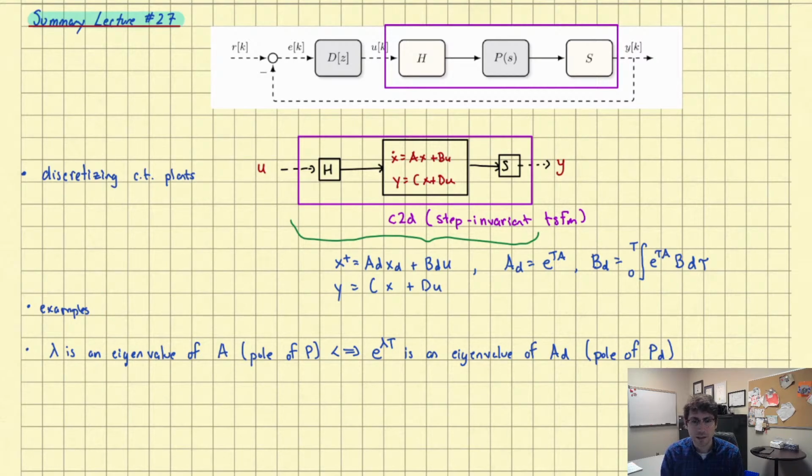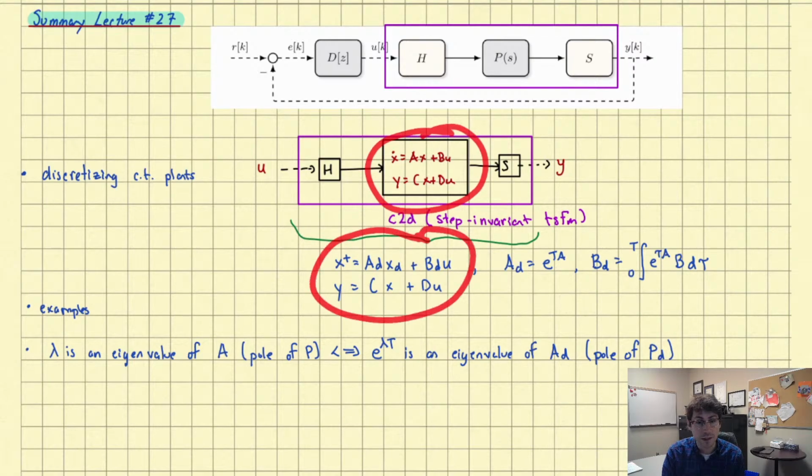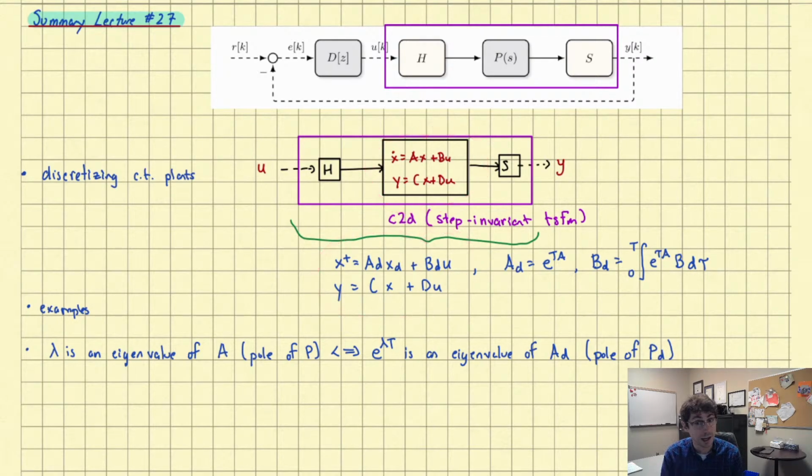And then we studied what properties of this system are reflected in this system. In particular, we looked at the eigenvalues. Why did we care about the eigenvalues? They very much tell us about stability. They directly tell us about asymptotic stability, as well as input-output stability, so BIBO stability.